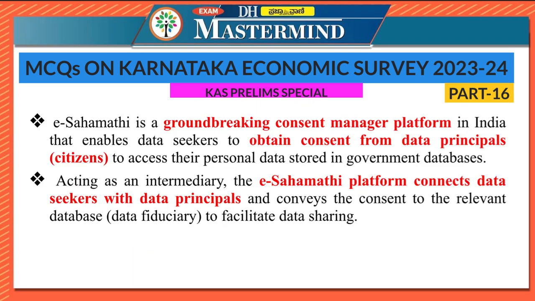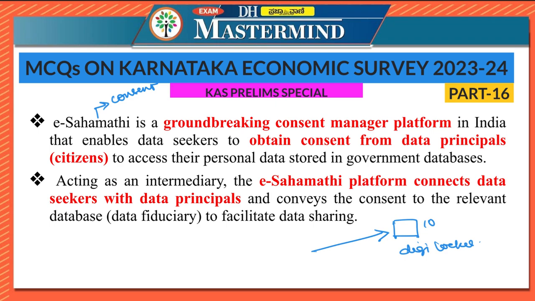So what is e-Sahamati? What is the meaning of Sahamati? Sahamati means consent. E-Sahamati means electronic consent. It is a groundbreaking consent manager platform. What is a consent manager? Let us say you have your 10th standard certificate stored in the DigiLocker. Now, if the government has to verify whether your 10th certificate is genuine or not, it has to access it from the DigiLocker. But before accessing it, it has to obtain permission from you because you are the owner of that 10th certificate.